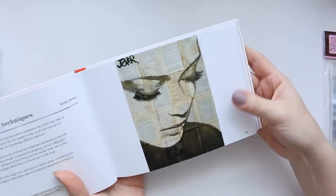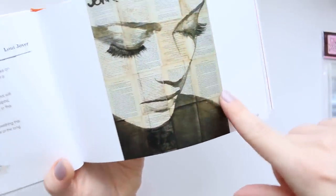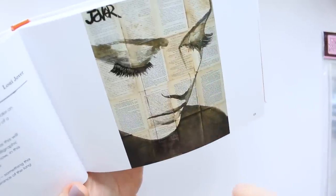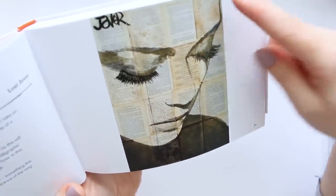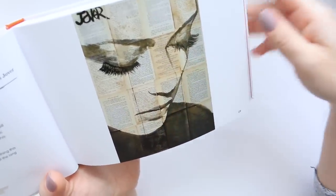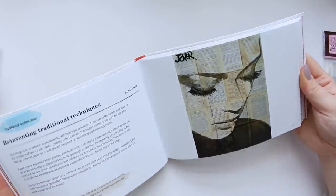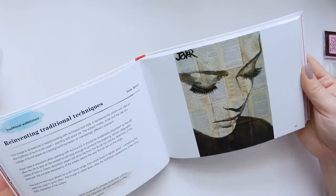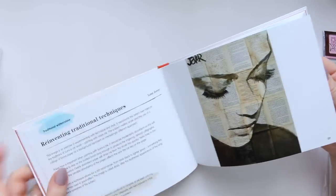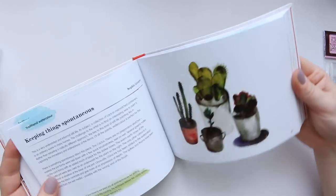Like, for example, this one, if you look closer, it's actually pages from vintage books that have been taken out and somehow stitched or glued together, and then there is an illustration of a face on top of it. So it's a really quirky way of putting art on paper. It says reinventing traditional technique. So, you know, looking outside of the box, basically, and loads and loads more.